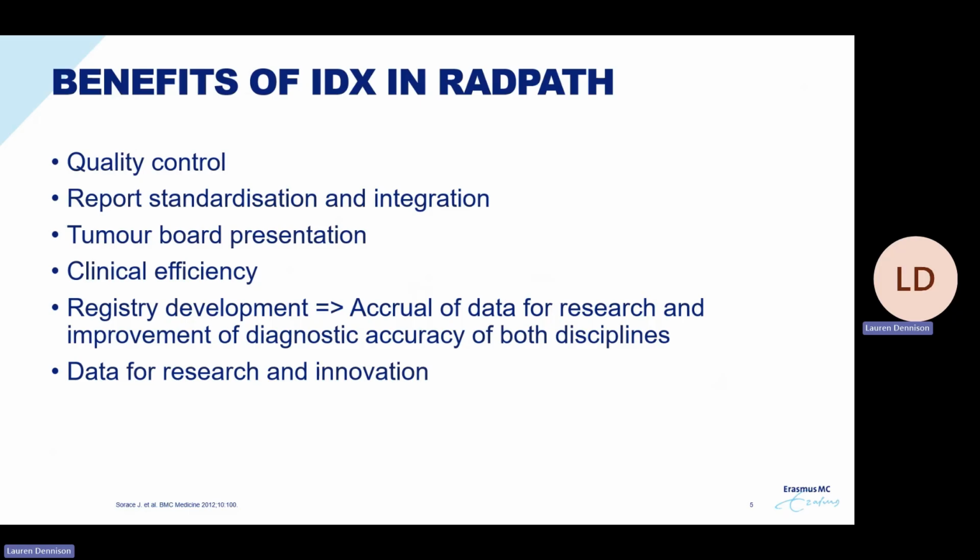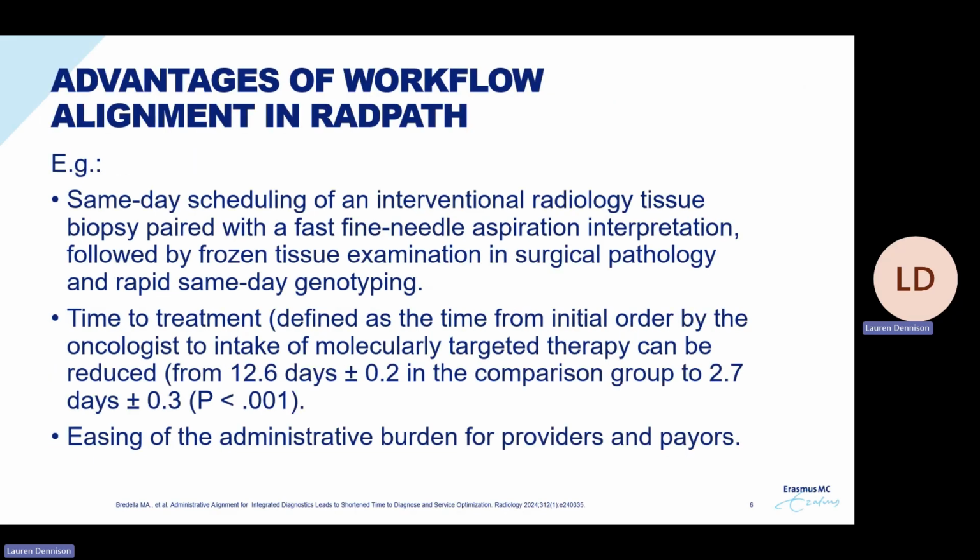So then we can try to standardize our reports and integrate them for the clinician, if that's what they'd like, potentially also leading to better and more efficient tumor board presentation, improve clinical efficiency when it comes to ordering additional tests, and develop, as I mentioned before, registries and accrue data for research and improvement of accuracy in both disciplines, but also provide data for research and innovation. And ultimately, of course, this is all to improve patient care.